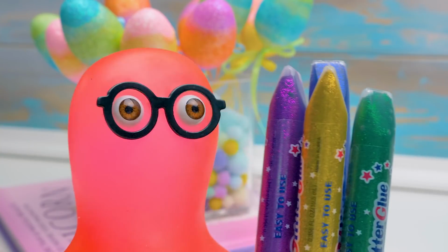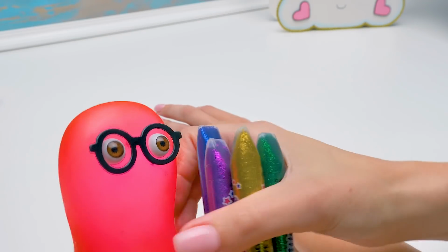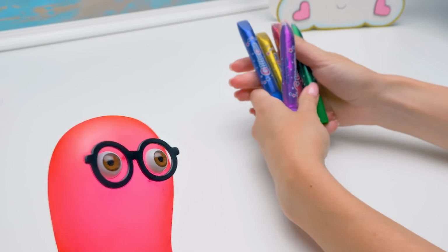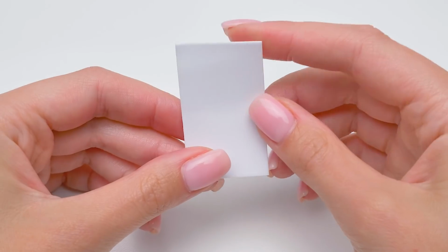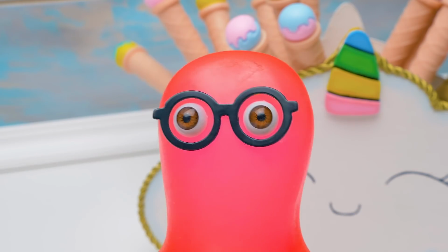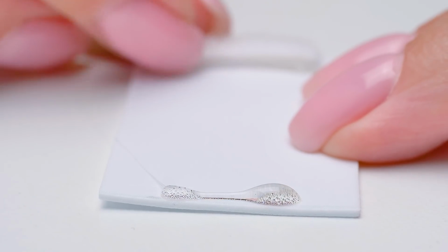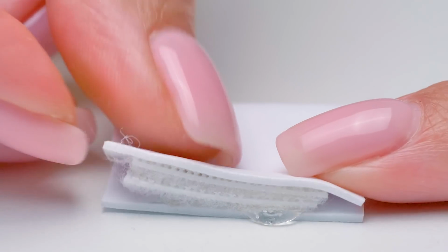So, Susie, I brought you a full set here for our next craft. Wow, Sammy, it's a whole rainbow. Sure, what else can you draw a rainbow with, you funny girl? Sammy's right, our next craft is a mini pencil case. With a fun pattern. It's very important. Sure, Sammy.